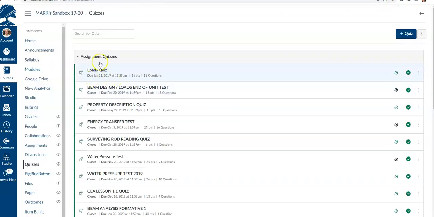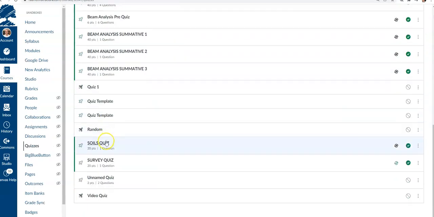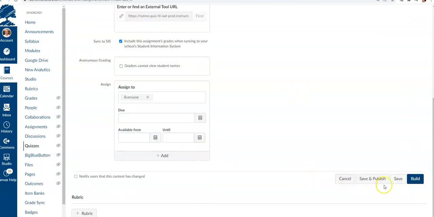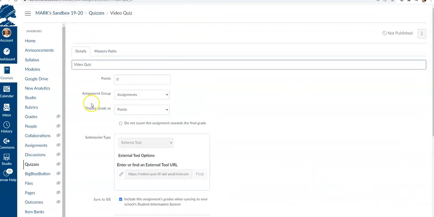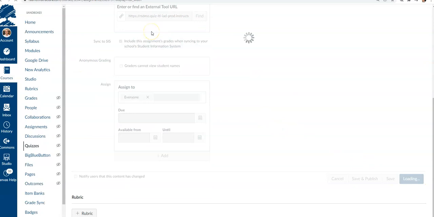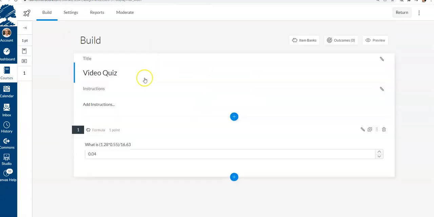Let's go back to our question in here, and we could go in and find that. And we could actually go ahead and take that quiz if we wanted to. It's kind of a cool thing. I can go to save, I can go to cancel, I can do a lot of different things in here. So we can actually publish this, go in and take it ourselves, but just for the sake of the video, I wanted to show you how we go in and place those new quiz questions out of the new quiz banks in Canvas itself.